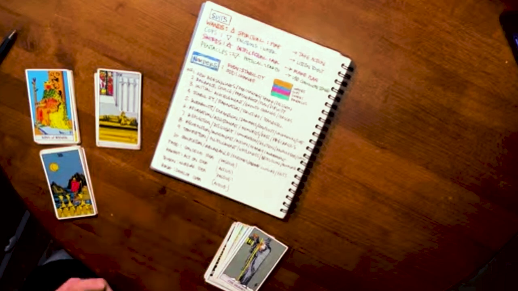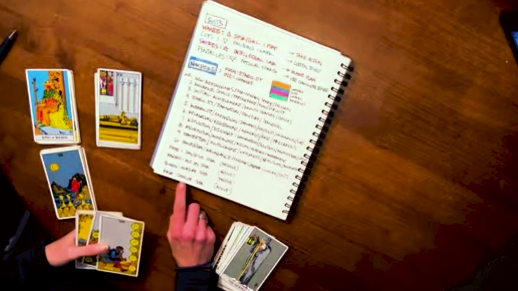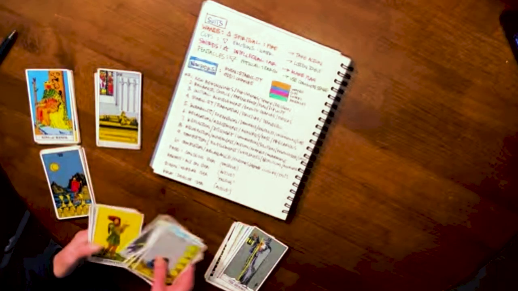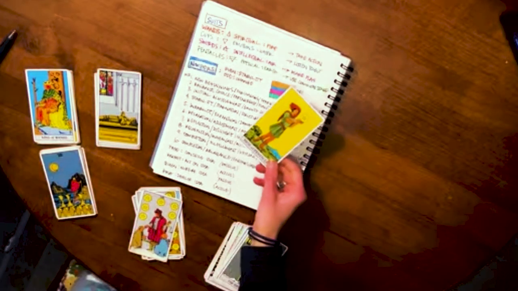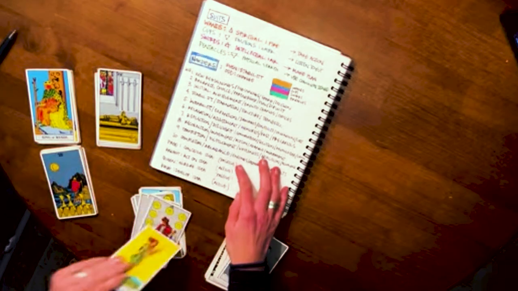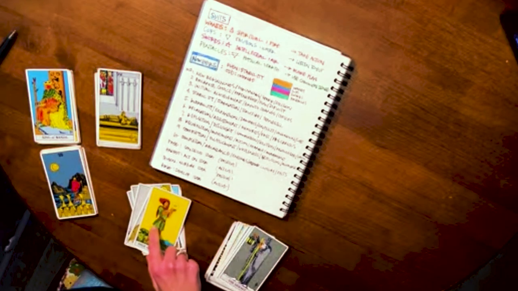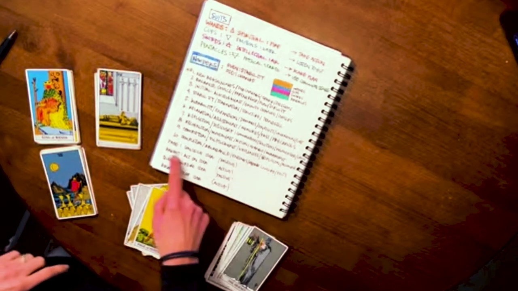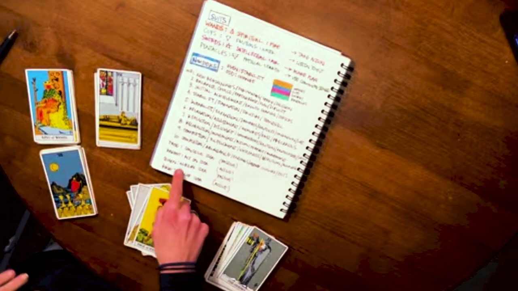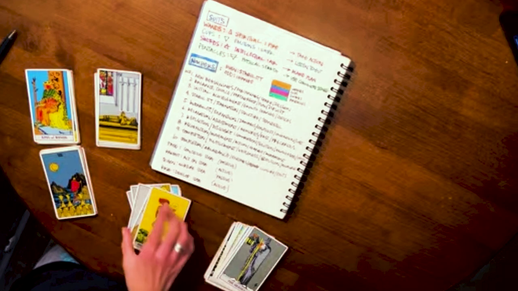Pages are any pages. So these numbers, ace through king can be for any suit. It doesn't really matter. What it just depends on is if you had a page of pentacles, for example, he's a slow moving page. He delivers the news. So I usually think of pages as messengers. If you think back in the olden days, so a page is a passive card. Then we have knight that's active. Always knights are running in. That can also be the ages of teenagers through mid twenties. Queens are a passive card. They are not usually going into battle. They are nurturing, very kind, unless they're upset in reverse. And then we have kings and they're active. They implement things.